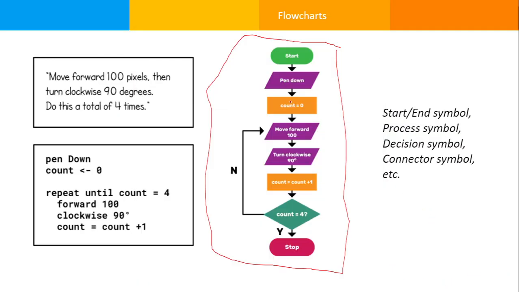Now when you're able to pen down, you need to keep track of a counting variable, a counting mechanism. Okay, when races are 100 meters, 200 meters, those sporting activities have been held, how are you able to know that the person has gone maybe 1 round, or 2 rounds, 3 rounds? When a person starts, there is a starting point. So you take note of the starting point. When a person goes and then gets to the starting point again, it means the person has gone 1 round. And then if the person goes and comes back to the starting point again, that is the next round, which is the second round.